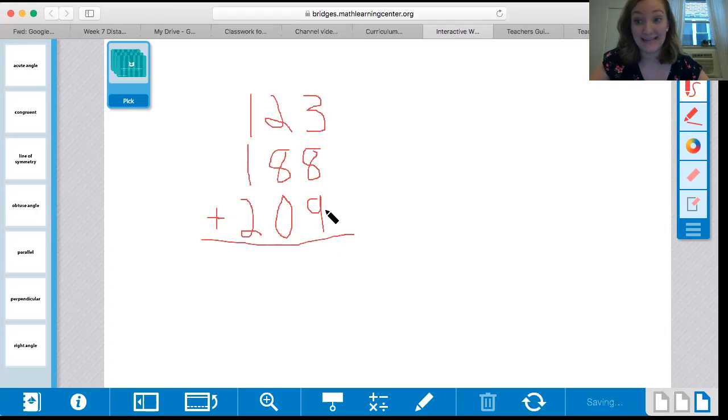3 plus 8 plus 9. Whew. Well, I know that 2 plus 8 would be 10, so 3 plus 8 is 11. 11 plus 9 more, 11 plus 9 is 20. I'm gonna put my 0 there, and I'm gonna carry my 2 up here. Now I have 2 plus 2 plus 8 plus 0. Well, I know that 2 plus 8 is 10. 10 plus 2 more is 12. I don't have to worry about my 0. That's nice. 12. Now I have 1, 1, 1, 2. Go ahead and add those up. What is 1 plus 1 plus 1 plus 2?